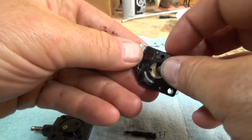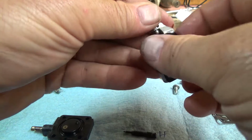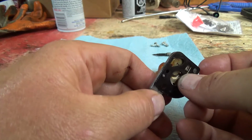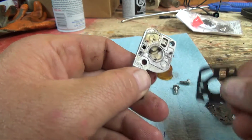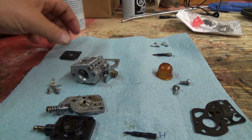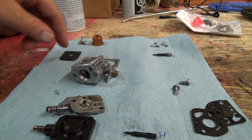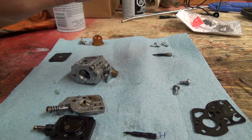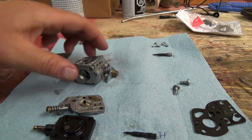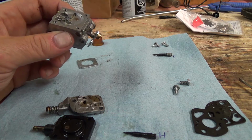I actually haven't looked at it yet, but you probably could clean these parts up here and reuse them if you had to, but this thing's pretty hard too, but these things are a little bit firmer. Okay, so that's off. Oh yeah, look at the grime in there. Okay, so that's about all we can do there. These parts here will all get changed. That'll get changed. That is not really that dirty. It's not that critical that this plate gets cleaned.